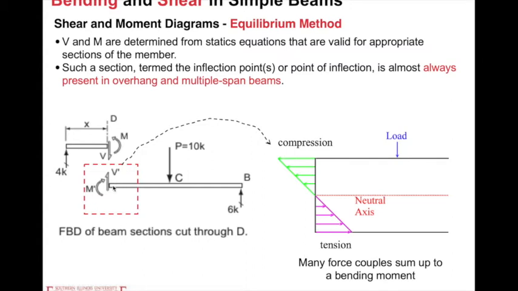So that's the reason why it only has the shear. We only need to calculate the shear and the bending moment for the beam. Maybe in the future we will talk about other structure systems. They may have tension and so they cannot sum up to a final pure bending moment only. But at this moment we only talk about simple beams. So that's the reason we only draw the shear and bending moment diagrams.